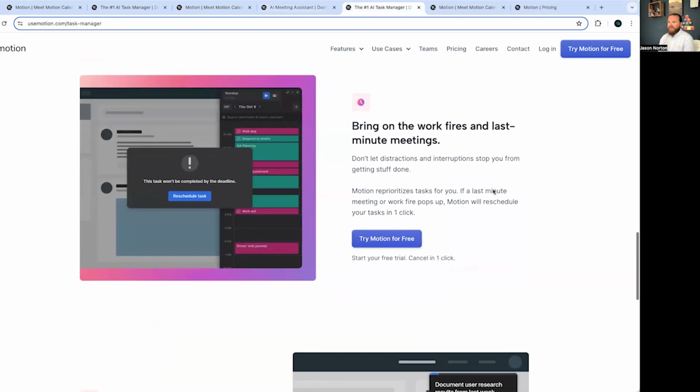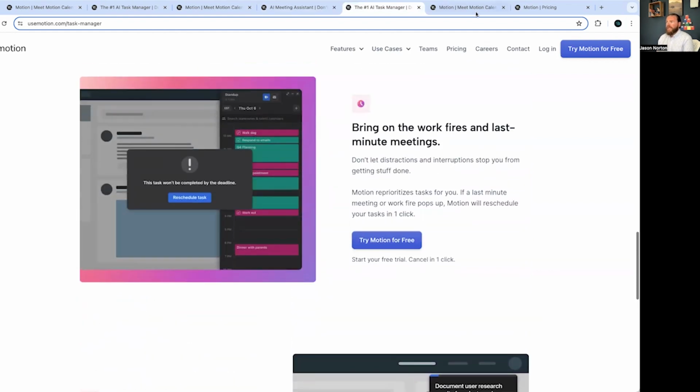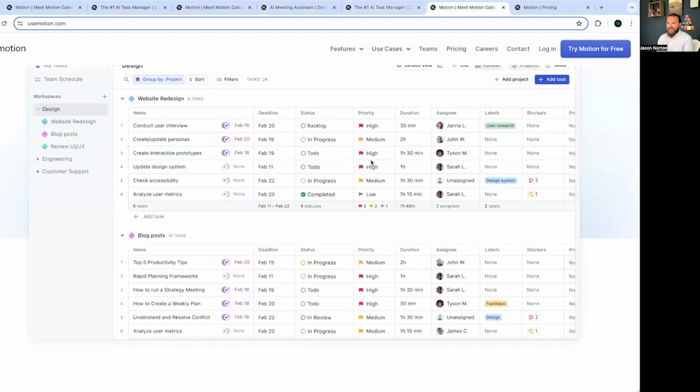This also allows you to be agile, to adapt, right? So we all know that things don't always work out, even though we may have booked a time slot on our calendar to be able to work on some dedicated work. Let's say a work fire pops up. So you are able to reschedule the task, and then it even warns you if it's not going to be able to hit the deadline based on when you're trying to reschedule it. So it helps prompt you and give you some direction as far as deadlines and priorities and things that way. So pretty cool feature. It also has a Teams feature.